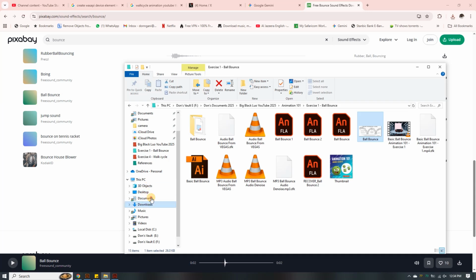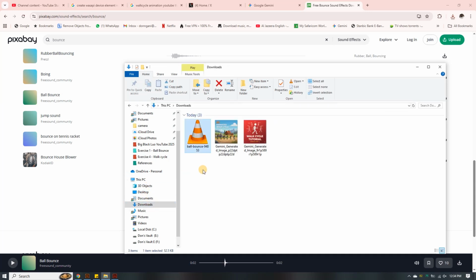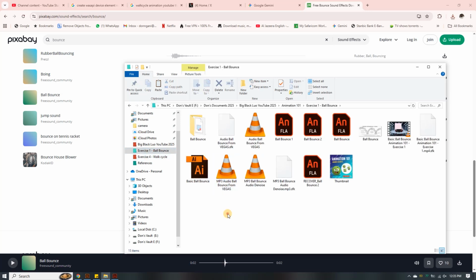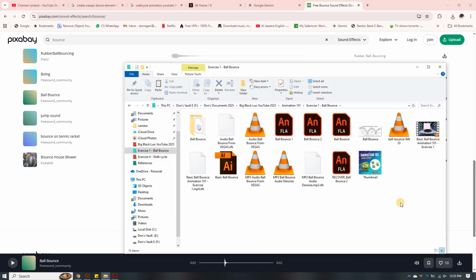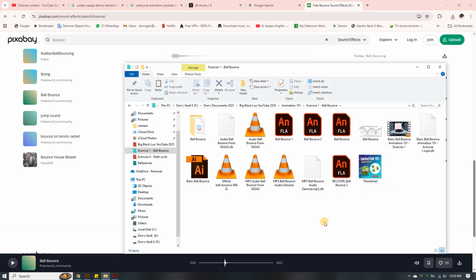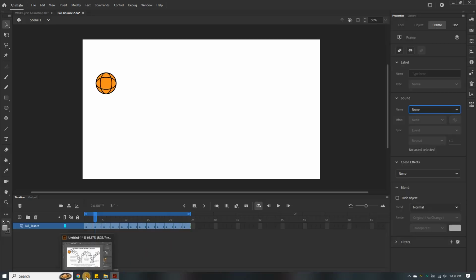So we go to downloads. This is a ball bounce sound. You cut it. We go to ball bounce here. Let's put it here. Let's just rename it to effects, effects, ball bounce, animate.